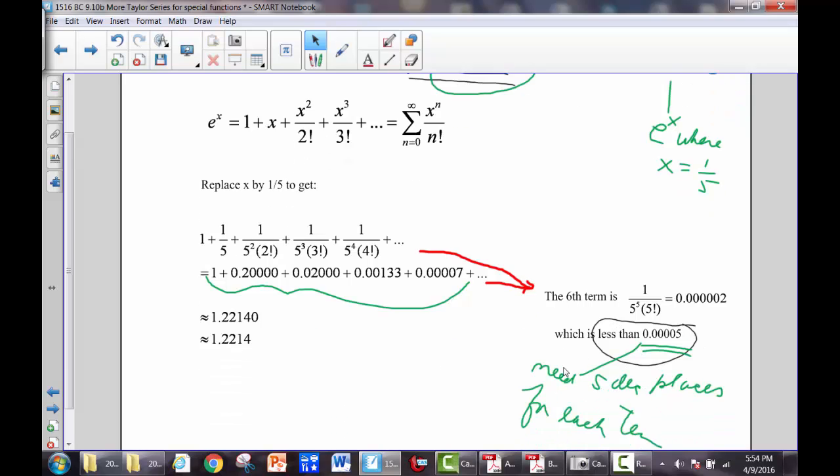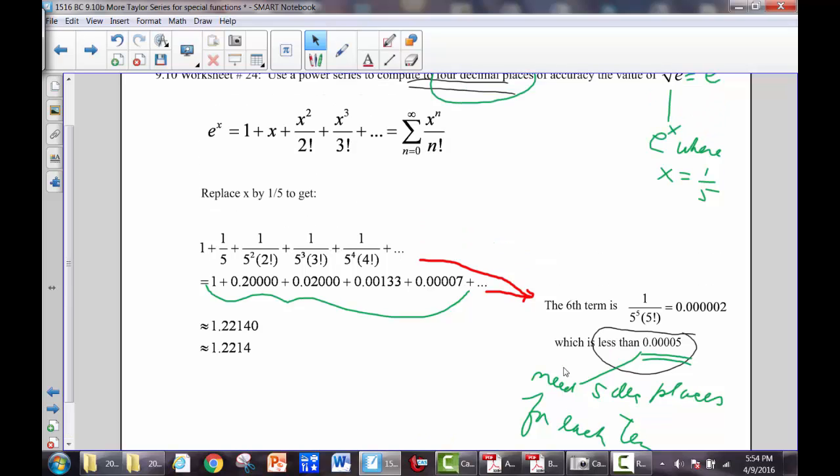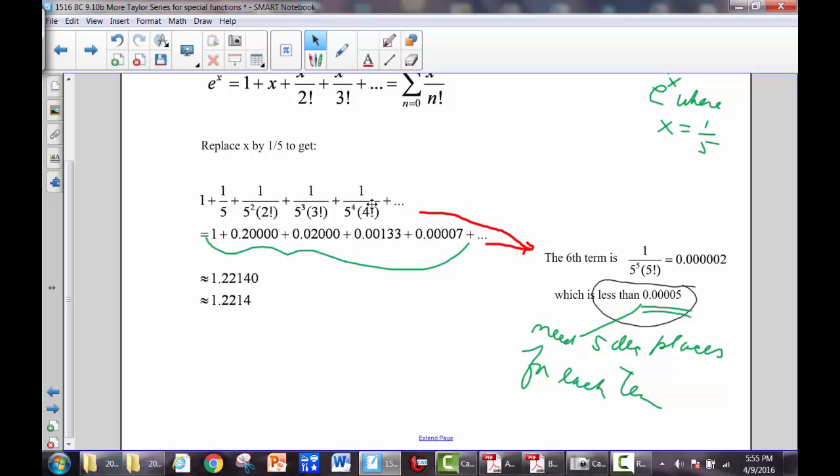And we'll talk about error later on, but the sixth term, if you figured it out, 1 over 5 to the fifth times 5 factorial, would be 0.000002, and that's why we don't need to go any further. Now, you would have to figure that out because you don't know where to stop. You stop as soon as you get to the first term that's less than 0.00005, because if it is less than that, it will not affect the first 4 decimal places. That makes sense? So you'll actually have to keep on trying them until you get to the first one which is less than this number, and the first one that's less than that number is at the point of 5 factorial. So you do not use that one.